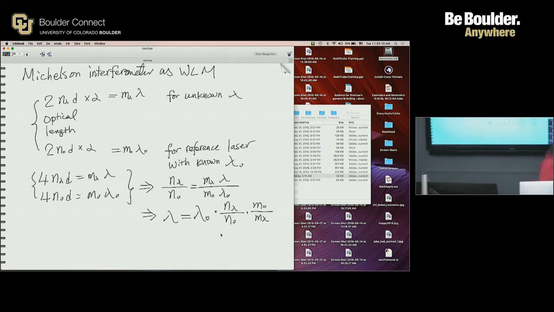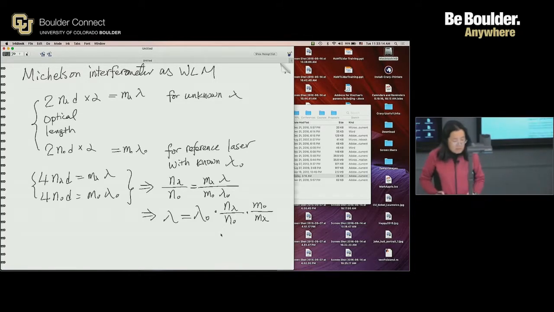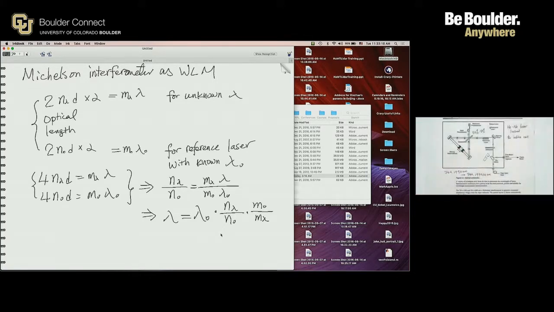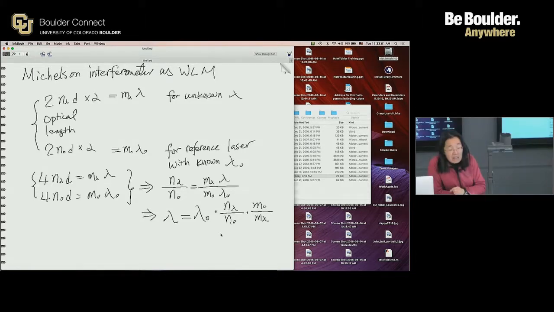But for this, you see, there's one disadvantage of this measurement: you cannot make an instantaneous measurement, right? You have to let this retroreflector move with time. So that's why the Michelson interferometer is suitable to measure CW, continuous wave lasers, when the laser is stable enough. But you have to give at least a second or sub-second in order to make one measurement, because you have to move this a long enough distance there. You won't be able to use Michelson to measure a pulsed laser, right? If the pulse is within 1 microsecond or something, you haven't counted enough fringes.